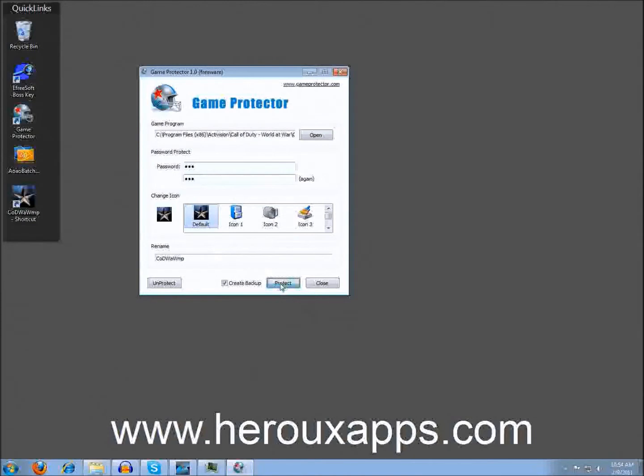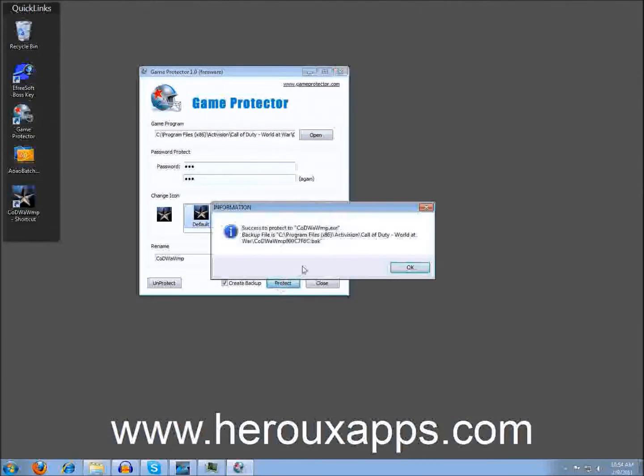Now this takes a few seconds, and once it's done, it's going to say it was successful, and it tells you where the backup was placed, which is in the same folder where the exe file is, and it names it something whatever .bak.